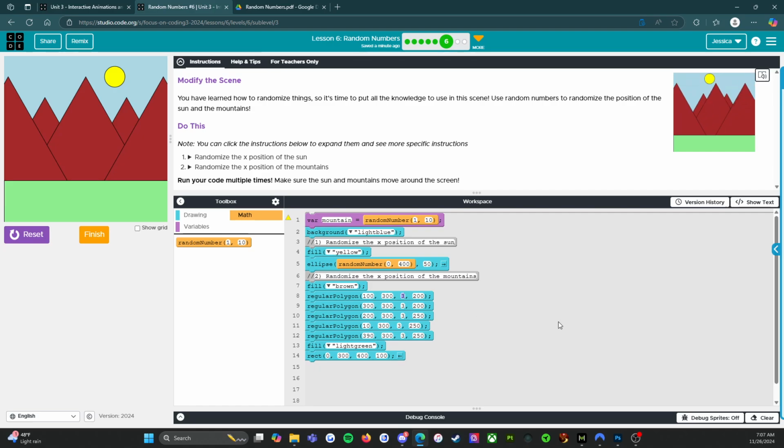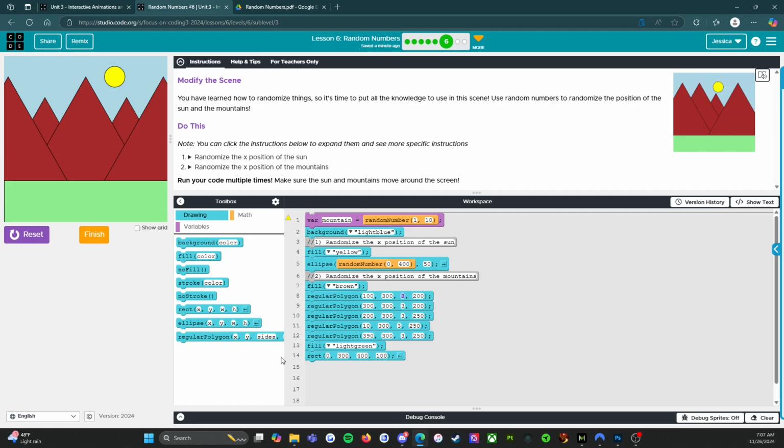So with regular polygons, x and y, x and y, how many sides, and then the size.